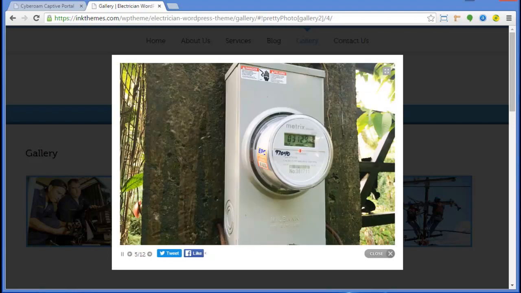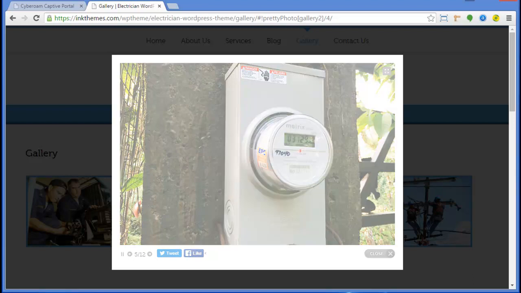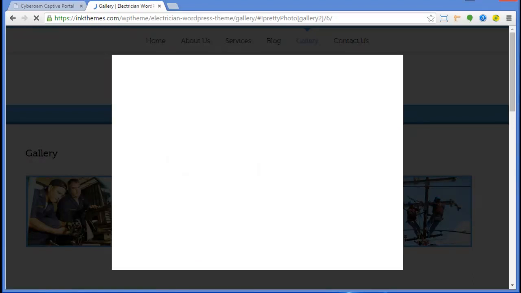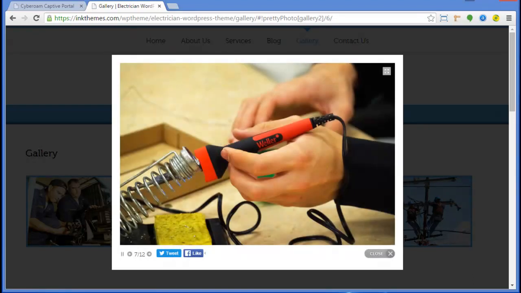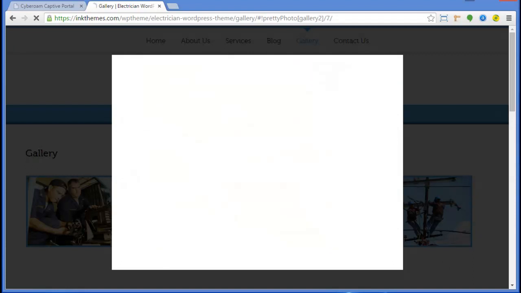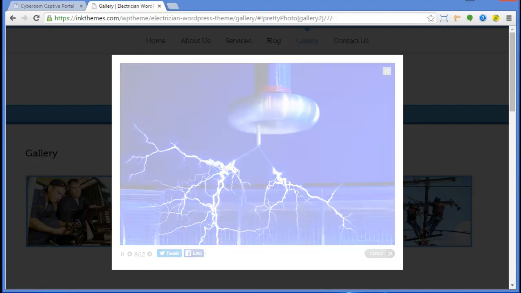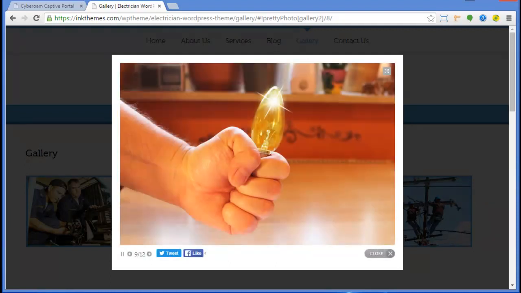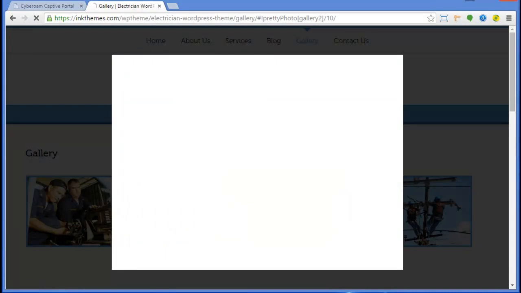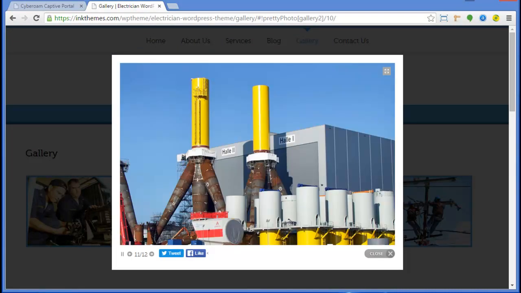Electrowork is designed for electricians and electronic companies who want to make a website for electronic installation and repair businesses. Electrowork is a WordPress theme for individual electricians as well as for electronic companies who possess skills related to the installation, maintenance and repair of electrical infrastructure and provide residential, industrial or commercial electrical services.